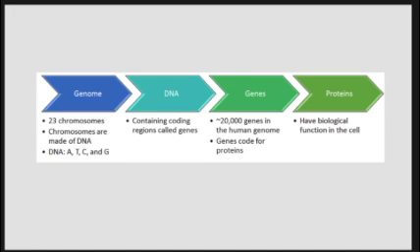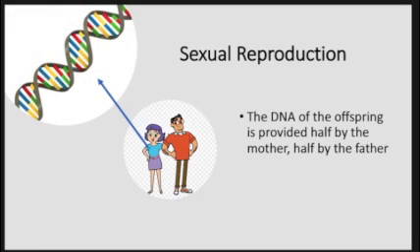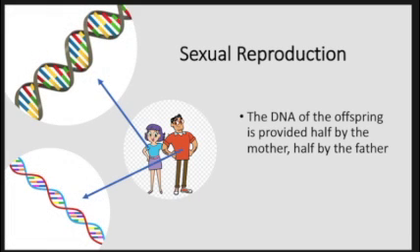A genome is the complete set of genetic material in an organism. A genome is comprised of DNA, which contains genes which code for proteins. We will break this down so we can better apply genetics to our study of nutrition. Due to sexual reproduction, we inherit DNA from each of our parents. Half is from our mother, and half is from our father.